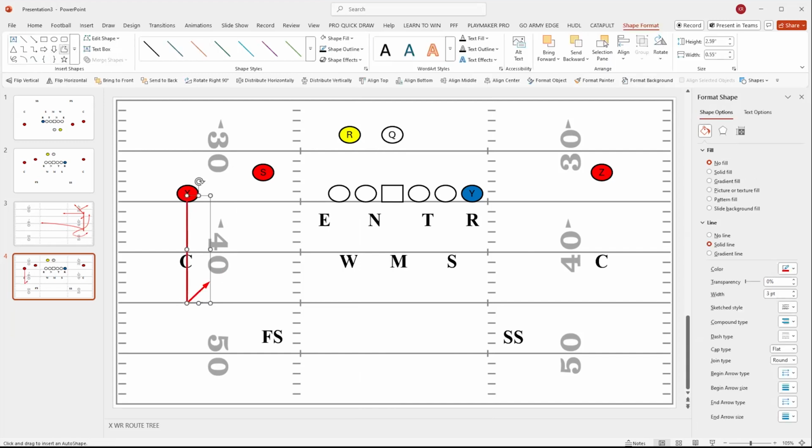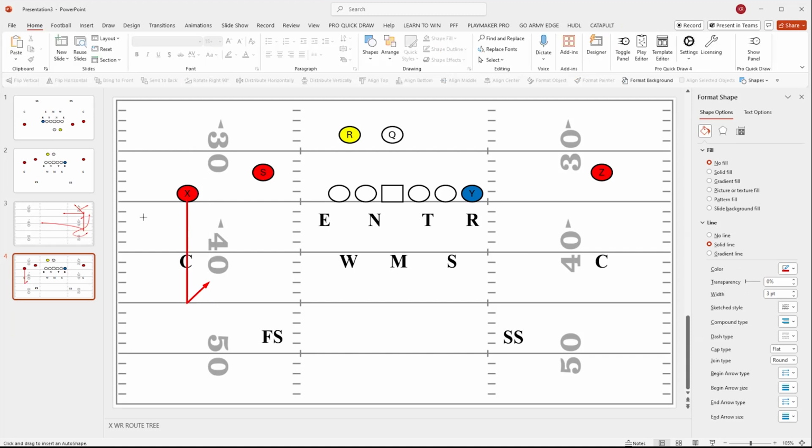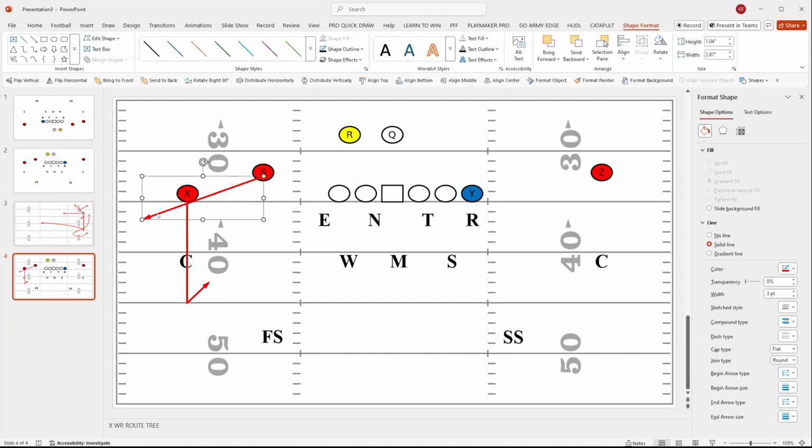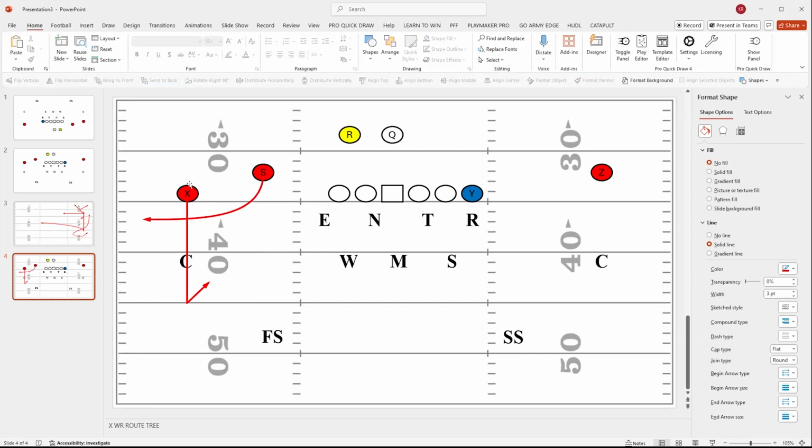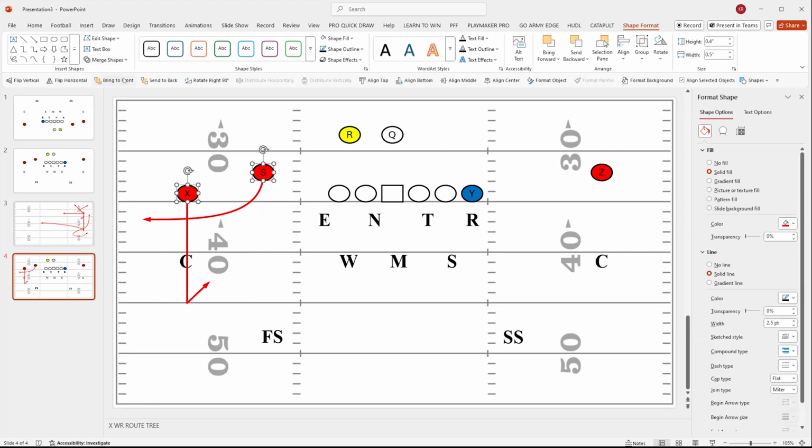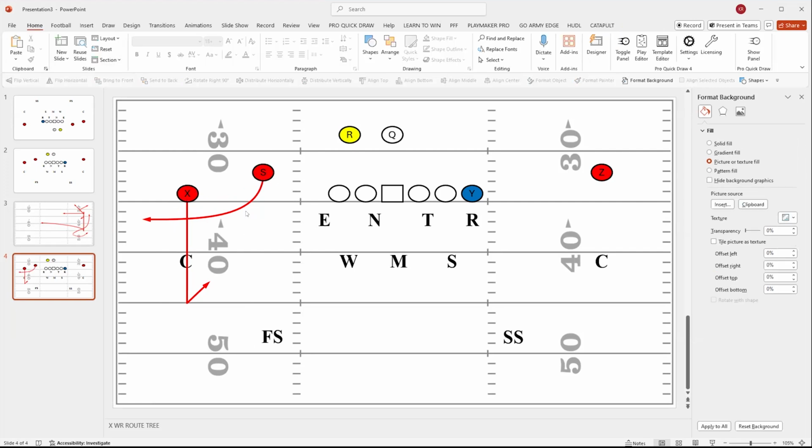Curl, freeform shape, single click to start, double click to finish, right click E to edit. Start at the end of your line. There it is. Click at the beginning of your line. There we go. There's our flat. We grab these 2 guys. I want to bring them to front. Now my lines look clean and underneath.